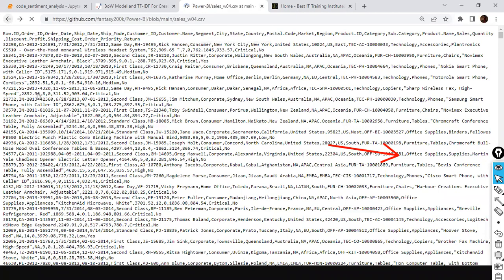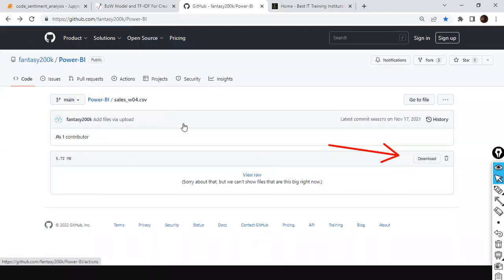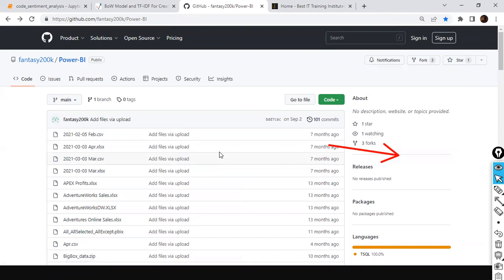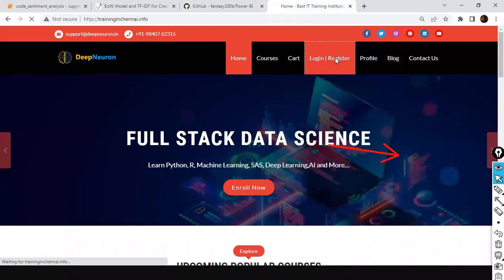Okay, the Excel file and all, if you click on it, it will download the Excel file. Unlike the CSV file, the rest of the files will get downloaded as they are. You don't have to copy paste into a notepad. You don't have to do that. But the best thing, you can go to my website and then click on the login icon here, login menu.